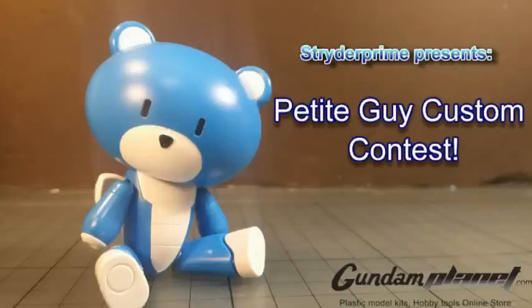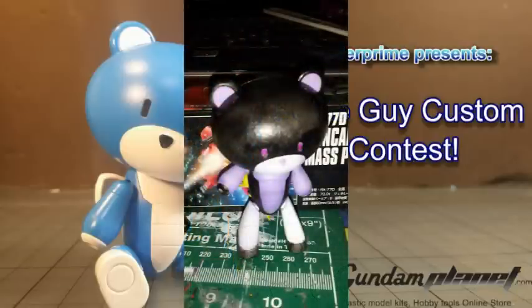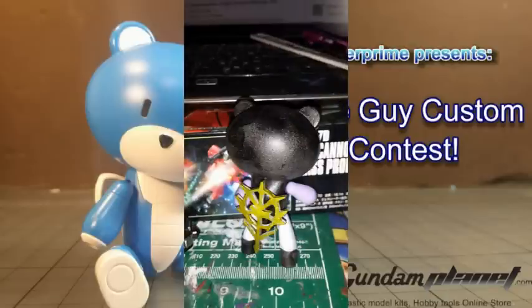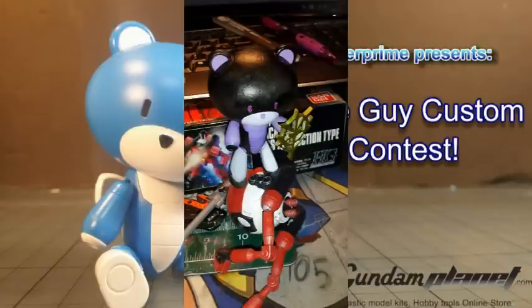The next entry is from Ian Barta, who did his Petite Tri-Star based on the Black Tri-Star team. It's a very nice combination of colors — we all seem to like purple or lavender on our kits and it looks great. There may be a little pre-shading in there; I can't quite tell. It has white legs and a face plate, and instead of the bow on the back he used the Zeon symbol — not sure if it's from another kit or custom made. The side view looks good and you can see it dominating a Ball High Grade — very nice.